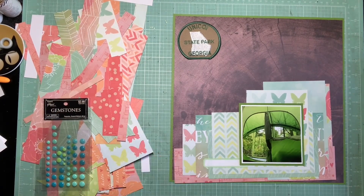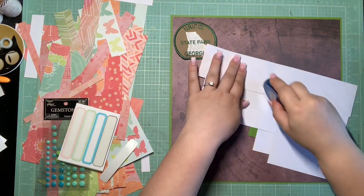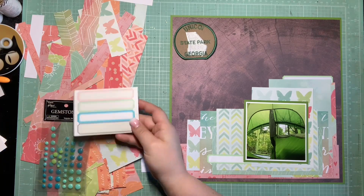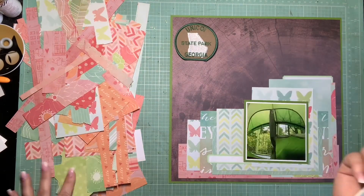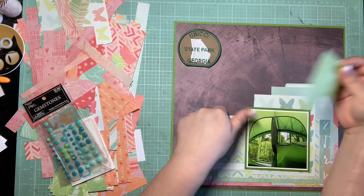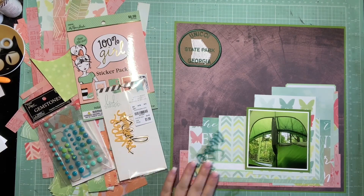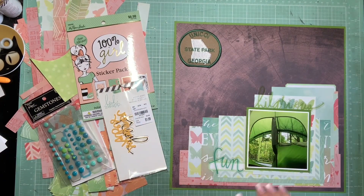Before I got too far I added a couple of these green layout labels just to note where I want some embellishment. But I panicked because I almost completely forgot to do a 3x4 card. I didn't really have any in the color scheme I was looking for, but because I have brown in a couple different places I decided to try and pull in a brown pocket card. It's a really cute pocket card but it's a slightly different brown — I don't know if it bothers me or not.